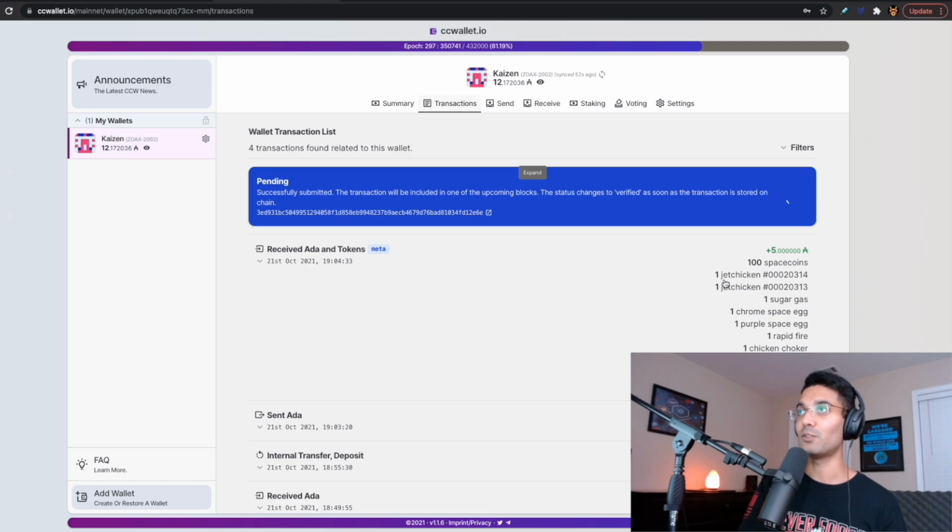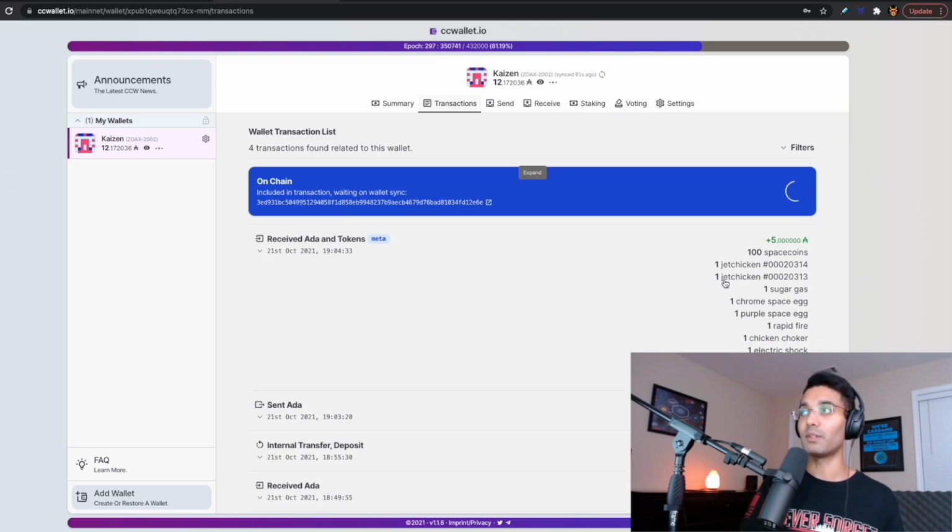Again, big thank you to TITANstaking and AHL Stake Pool for bringing us this amazing tool. I know that they are currently working on it and building new iterations and new features for it. So it's exciting to keep up with the progress of this wallet.